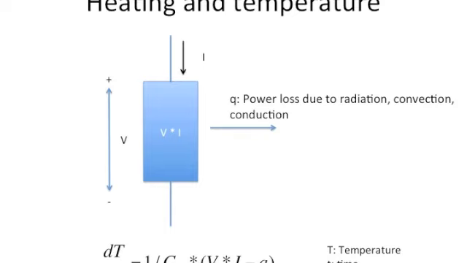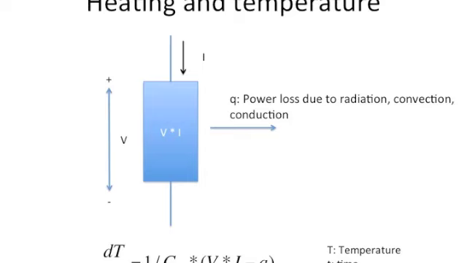So what happens to that heat? Some of it is used to heat up that device, and then some of it gets lost. Basically there is a rate at which heat gets lost, essentially heat power, Q, which is lost due to three primary mechanisms. One is conduction. When the processor chip is mounted on a PCB, some heat gets conducted from the chip to the PCB, though the PCB is a poor conductor. Maybe you might have a heat sink, and heat might go to the heat sink through conduction.